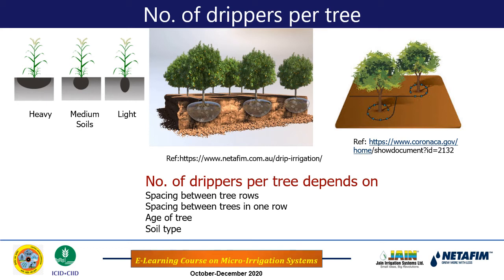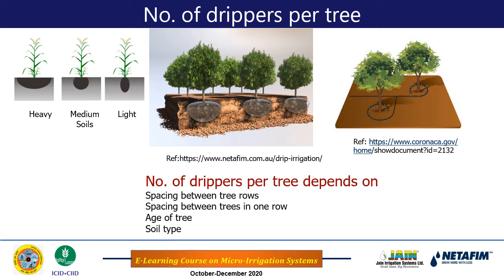If there are more drippers to be installed per tree, I have shown one emitter arrangement as well along the ring. So just to summarize, the number of emitters is important, and spacing between emitters is also important. When we say that more emitters are required in light soil, or spacing between the emitters has to be less in light soil, this doesn't mean that in light soil we have to apply more water. We have to apply the same water, as per the crop water requirement, but the same water has to be distributed in the root zone, and for that we decide the number of emitters. Please remember that the number of emitters doesn't have anything to do with the application of more or less water.